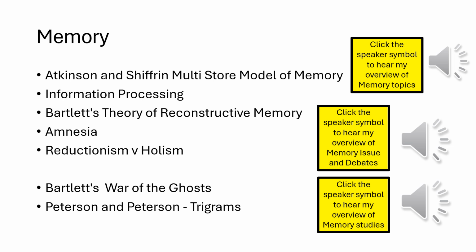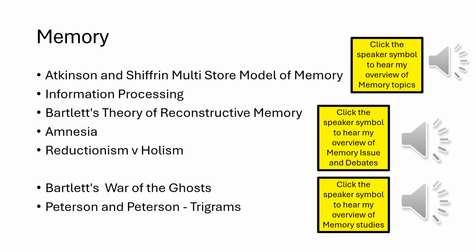The issue and debate for memory is reductionism versus holism. So reductionism is breaking down behaviour to explain it using its basic constituent parts. So you'd focus on one area at a time and then you would study that. So for example, in memory, if you want to look at why we remember, you would focus just on rehearsal and rehearsal only, like Peterson did in their study. That is a reductionist approach.